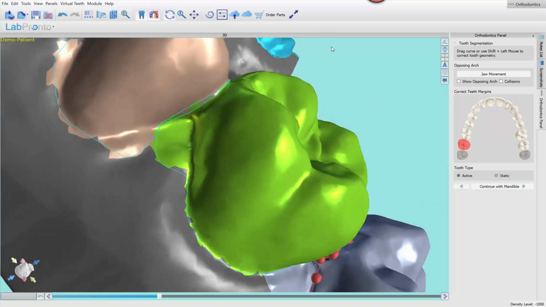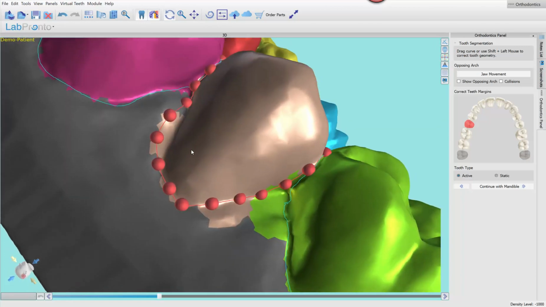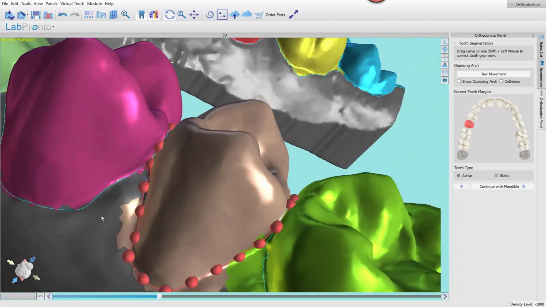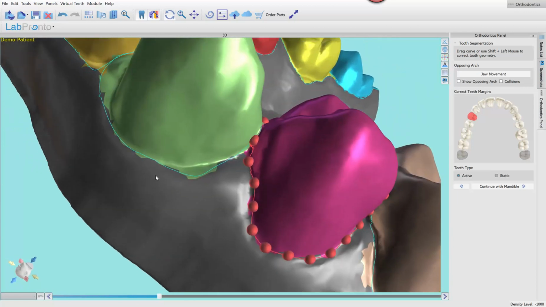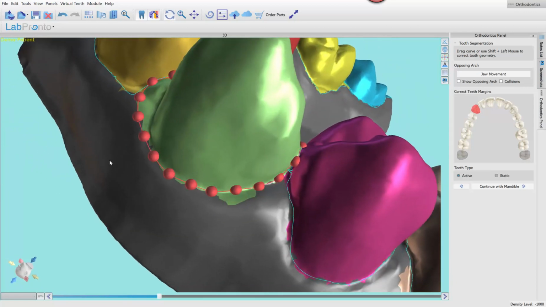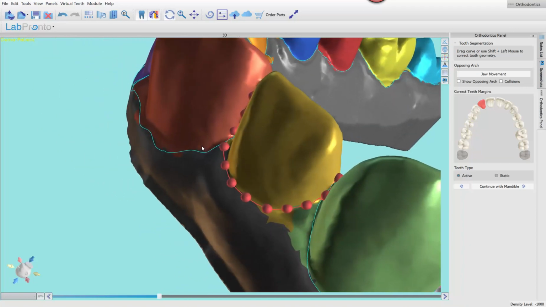Okay. You do need to address every tooth, not just the ones you're planning to move. Now, you don't have to be perfect on these back teeth if you're only moving the front teeth, but still get them in generally the right area. It's going to be to your benefit. Take the extra minute or so and get all the teeth somewhat accurate. And then, of course, the teeth you're actually planning to move, get them quite accurate.